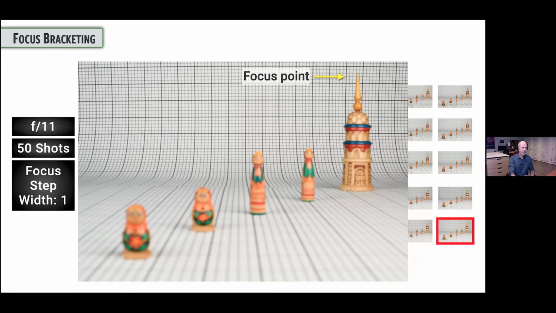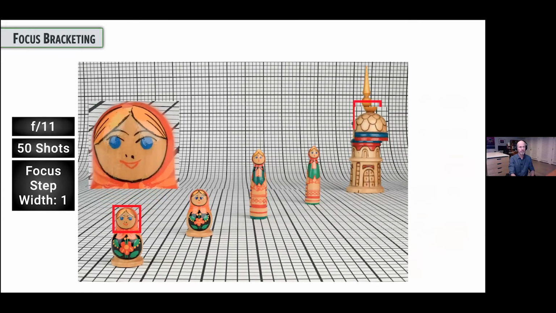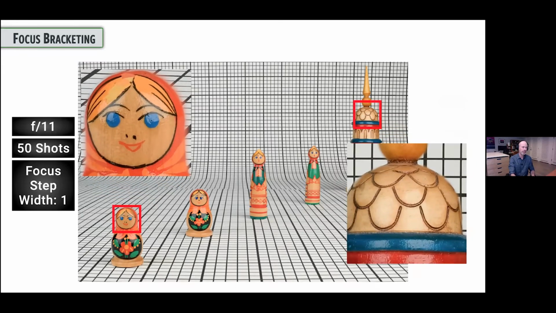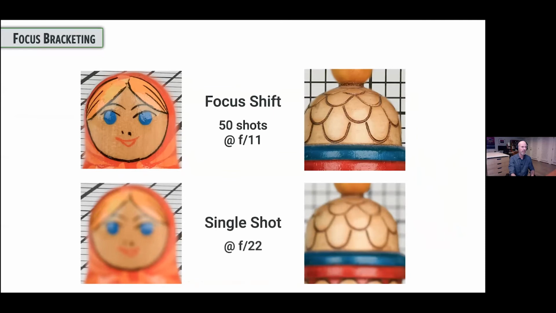When I take those into the software, I'm using Helicon software. I stack all these images up together and I get incredibly sharp focus from the foreground to the background. Now, the different focus stacking programs out there are going to have a lot of parameters for adjusting a variety of features, which is more of a talk for software. We're not going to get into it now, but this is one way of getting a subject in sharp focus from foreground to background. And it can do a much, much better job, as you can see, focus stacking on top compared to a single shot setting the hyperfocal distance.